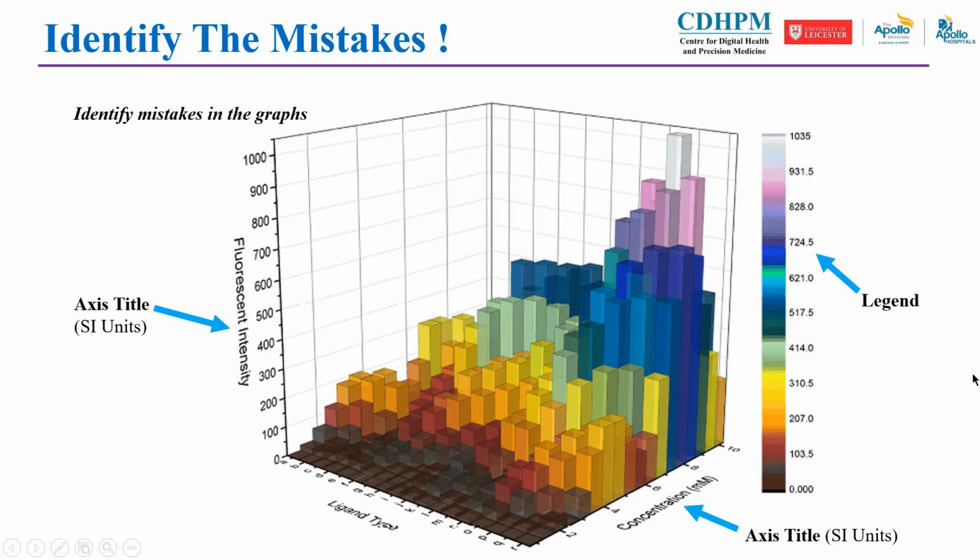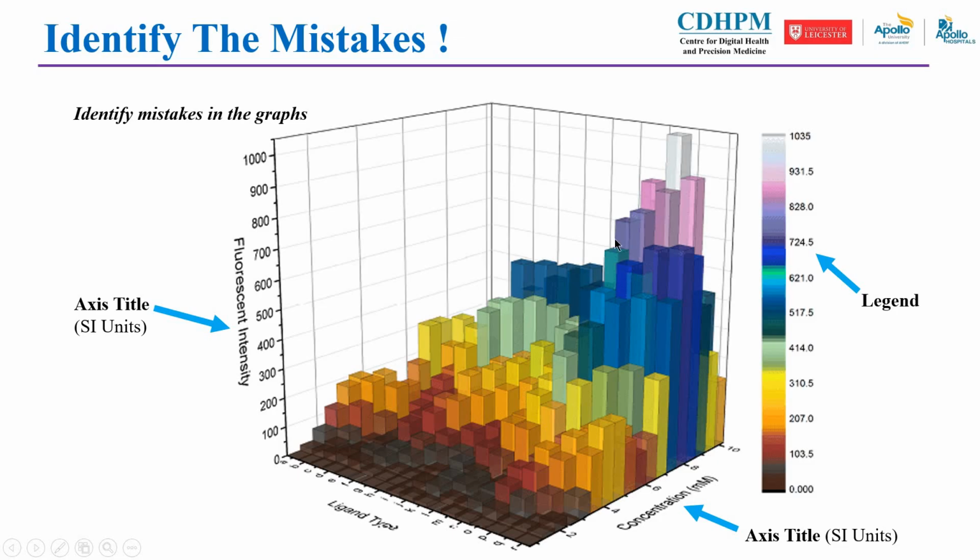This is a much more complicated graph, but if you pay close attention, what are the mistakes in this graph? You can discuss this after the video. You can pause it and try to identify what errors you can see in this particular graph. One of the main problems in this graph is visibility. I'm not able to see all the data points. Several data points are hidden. For example, in this particular point, I cannot see all the data points.